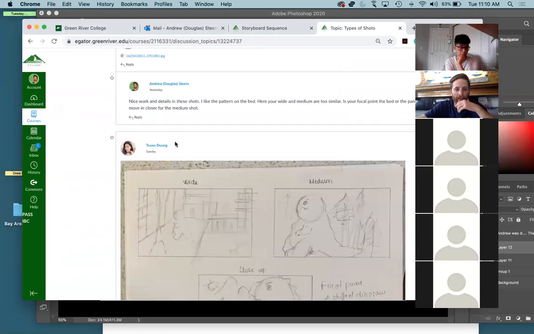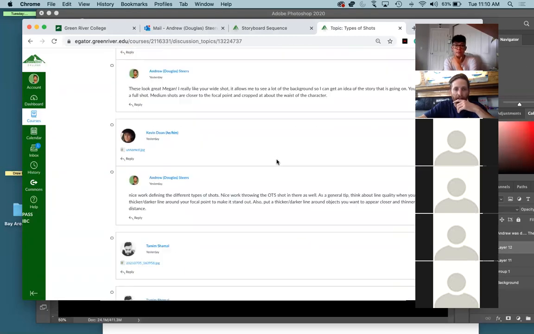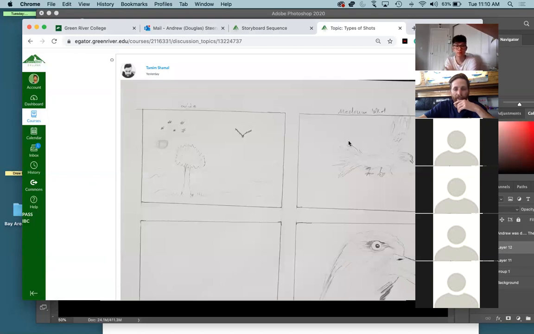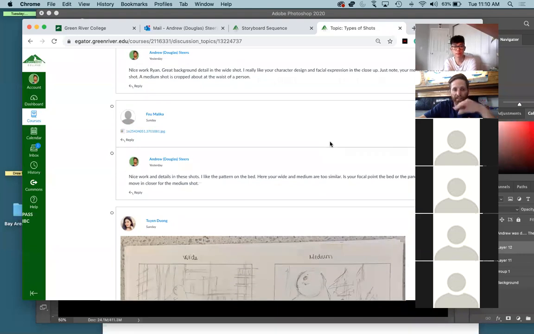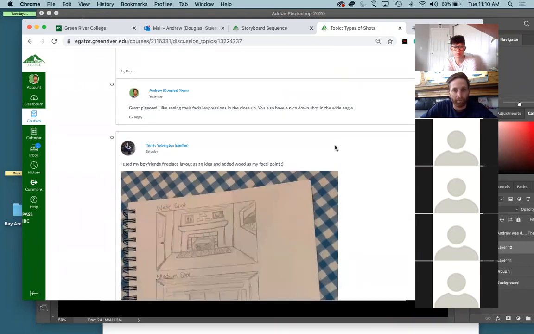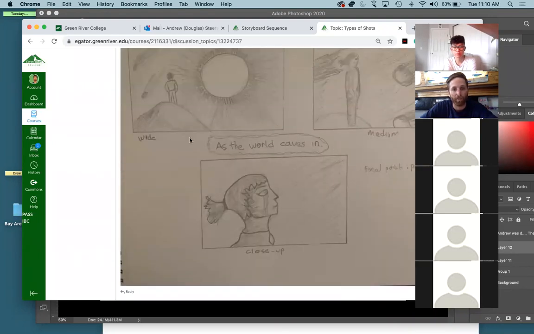So the more you can look at each other's work, you can get inspiration and ideas from each other. You can steal ideas. You're not going to steal someone's entire story or entire style, but you can steal little bits from people to use as inspiration for your own work. Whenever we have these drawing challenges, make sure you take a look at what everyone is working on. We're trying to recreate what we can do as an in-person classroom, even if we're not actually in person with each other.